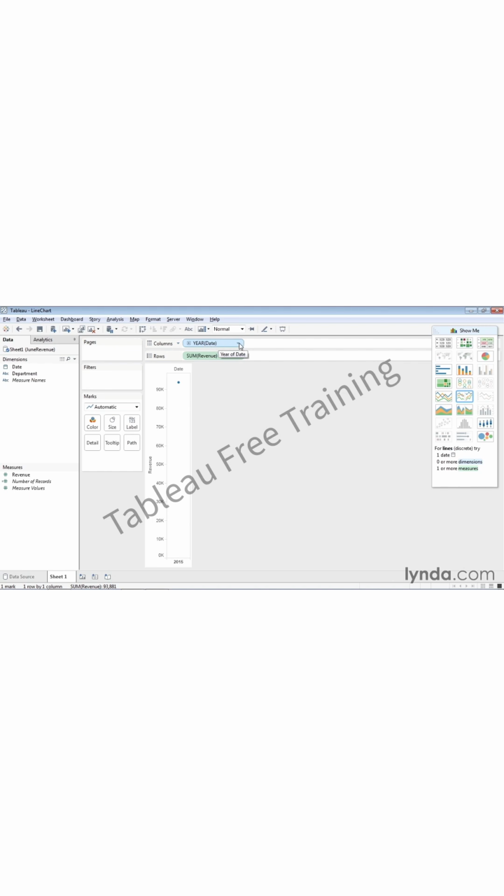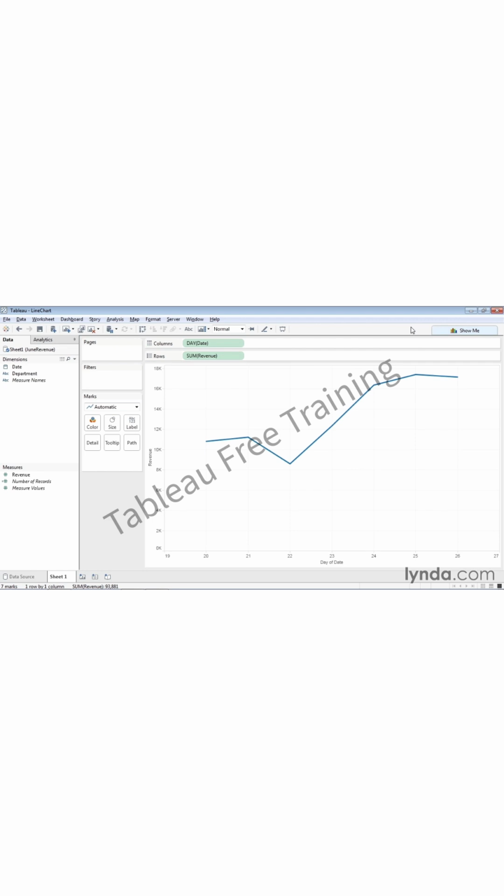If I click the down arrow at the right side of the pill, you see that I can select from other measures. So I can have the year, I can have the quarter, the month, or the day. So from the list here, I will click day, and when I do, Tableau creates a line chart that has sales data for the 20th, 21st, and so on. If I want to format that properly as a line chart, I can click the continuous lines, and there you see I have it.